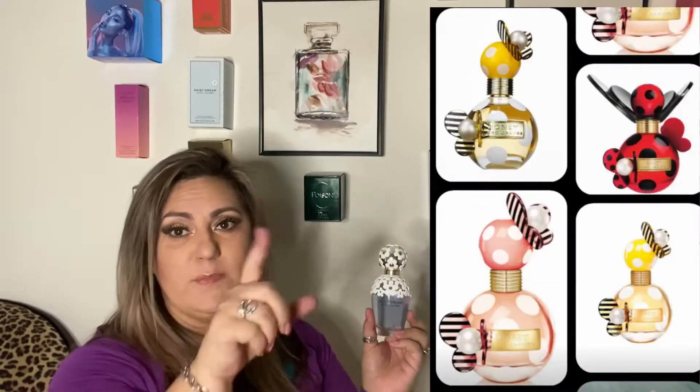I do love Daisy Dream. This one's beautiful — it's nice and fresh, and they say it sits on my skin pretty well. I get a lot of compliments saying it's nice and soft, not intoxicating, not super strong. Of all the Daisy perfumes I've used, this is one of the ones I get the most compliments on. And I really love that bee bottle one too — the bottle is super cute, the honey makes it really sweet and nice.